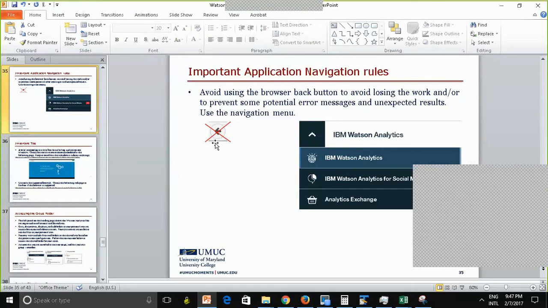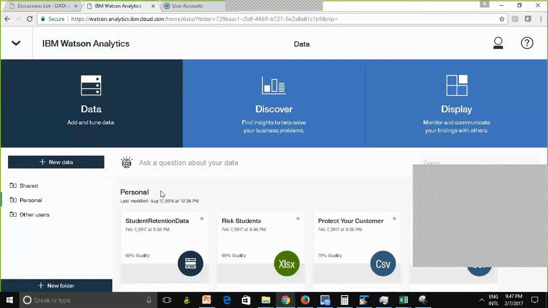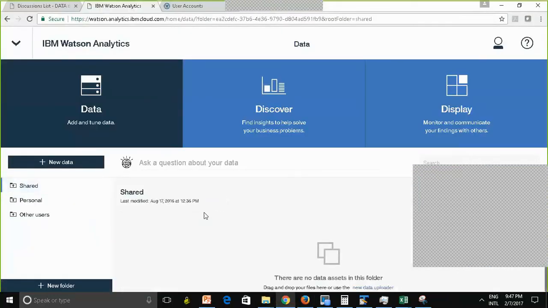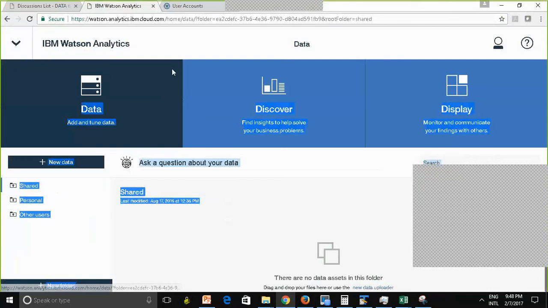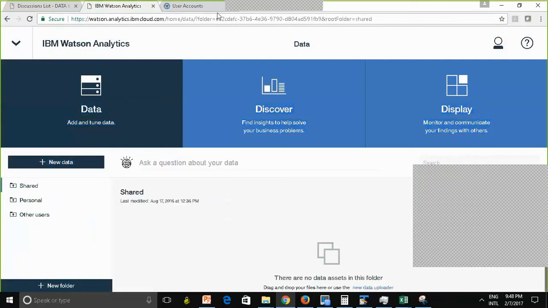Every time you try to use a back button on a browser, remember what Yelena said. Yelena said no, red cross, right? And also remember what will happen to anything saved in this root folder. It will be deleted, right? We're not saving anything at the root of the folder. We're only saving it at our personal area and to our group area, right? So I'm going to stop sharing the screen for a while, and let's see who has questions.